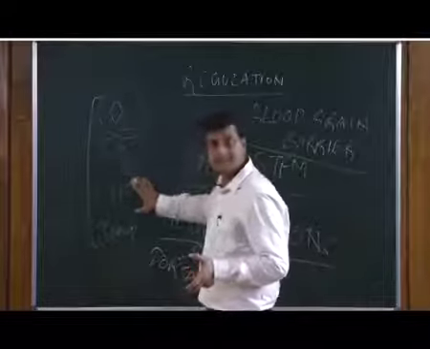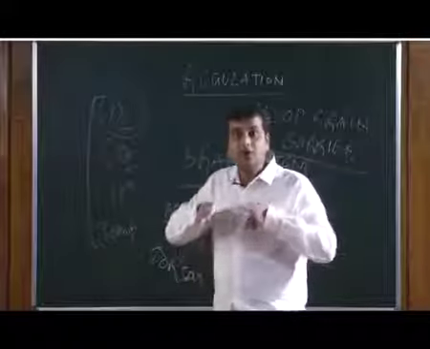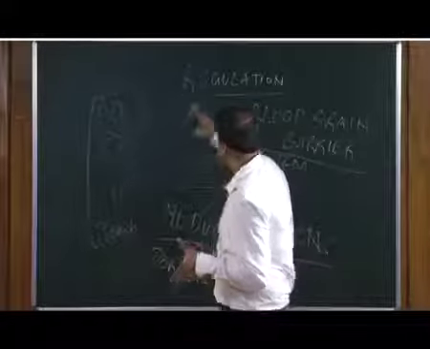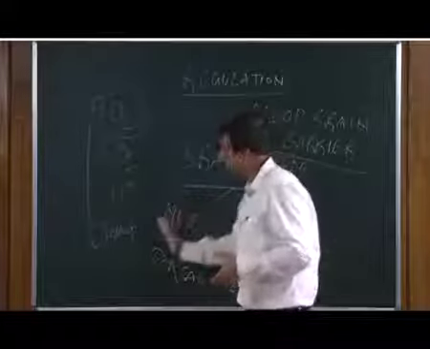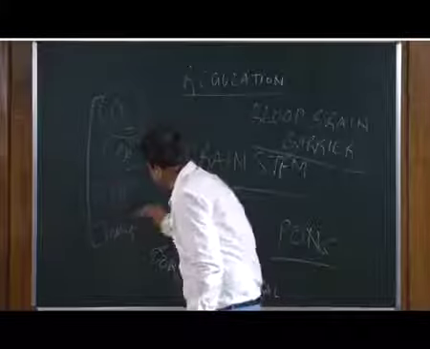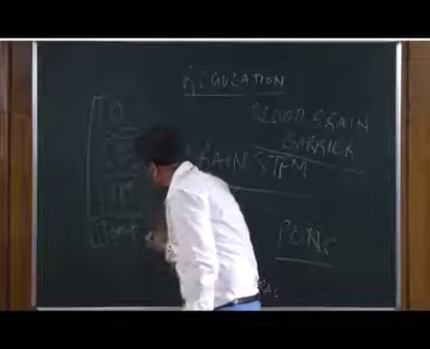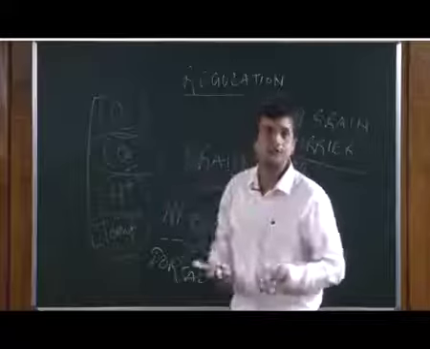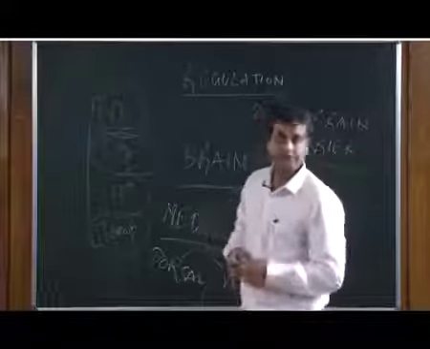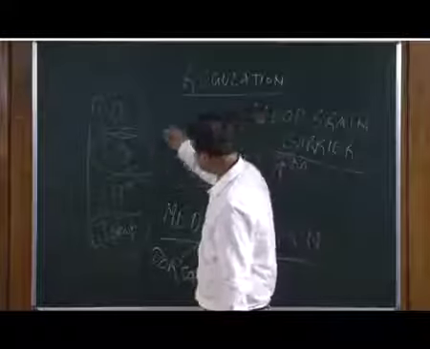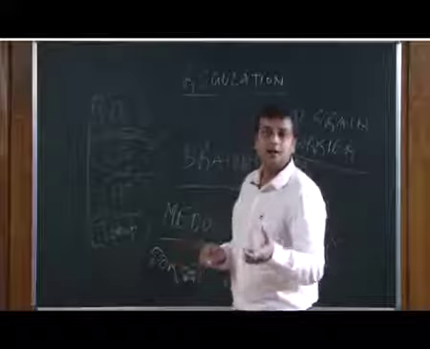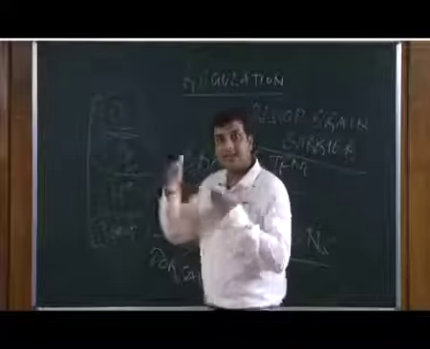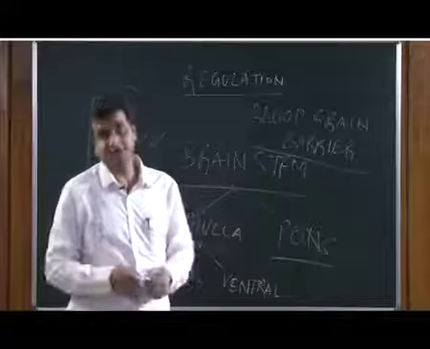Now, H plus ion does not cross the blood-brain barrier, so H plus does not actively participate in regulating this phenomenon, because it is unable to cross the blood-brain barrier. This is again a limitation. Temperature does not play any role in terms of the blood-brain barrier, but CO2 is very important. CO2 can diffuse nicely across the blood-brain barrier from the lung to the brain area or central nervous system. So, CO2 activates the area, and because of this, the CO2 concentration mainly regulates the actual aspect of the respiratory system.